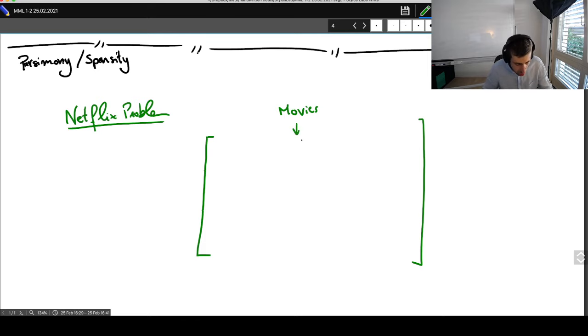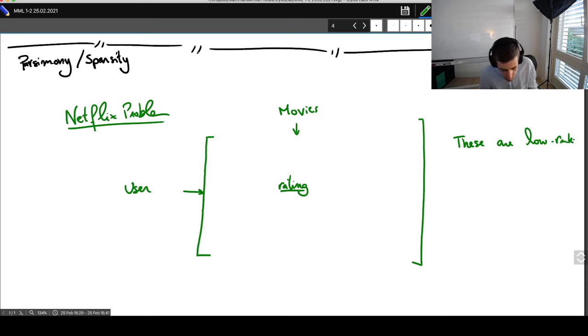So there's a movie here, like each column corresponds to a movie and each row corresponds to a user. And maybe the user watches a movie and puts its rating, right? So this is the matrix of ratings. So it turns out that these matrices are low rank, or at least well approximated by low rank, or almost low rank, I should say. But let's put that in the log for now. We'll talk more about it when we get to this topic.